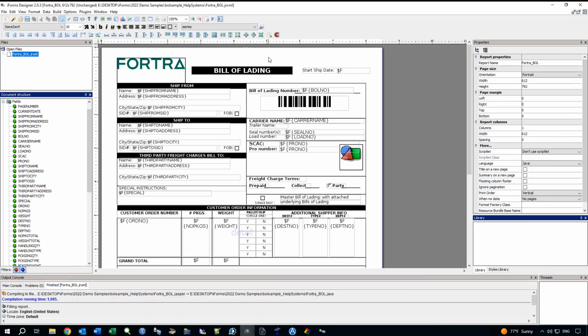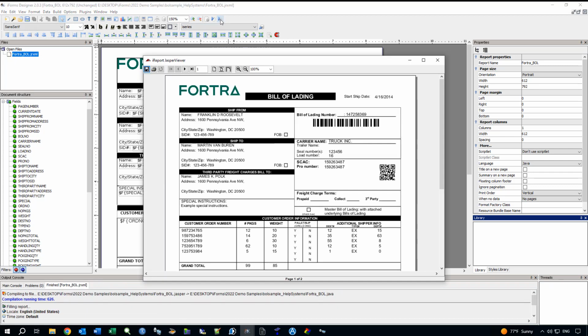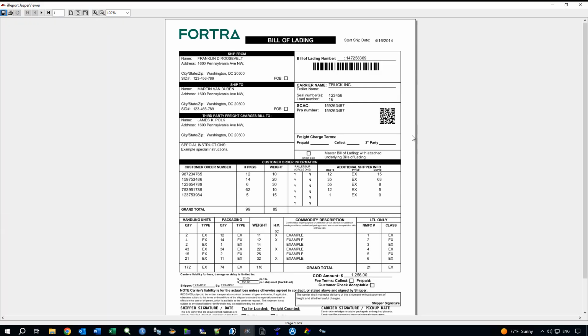I use this as an example a lot because it shows the variety of things that we can do, meaning that we can put logos on the forms. We can put barcodes on the forms. We also can do QR codes and stuff like that. So there's different things that we can do inside of here from that standpoint. And I'm going to show you the end result here really quick so you can sort of see this. So I'm going to hit this little play button here up on top. Our designer has a play button that actually gives you an output of the document.